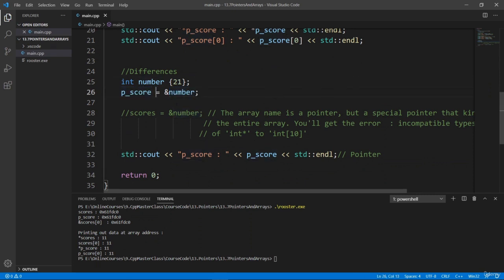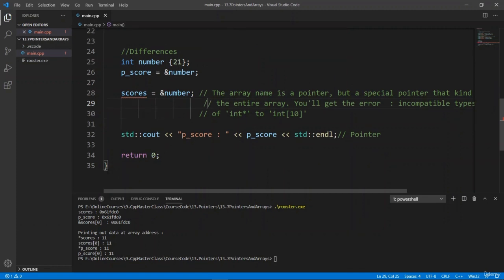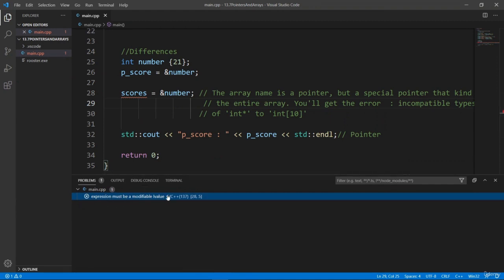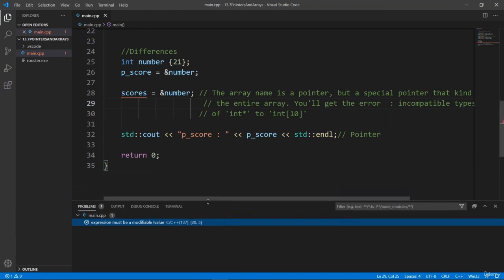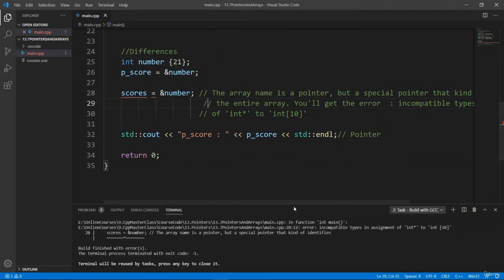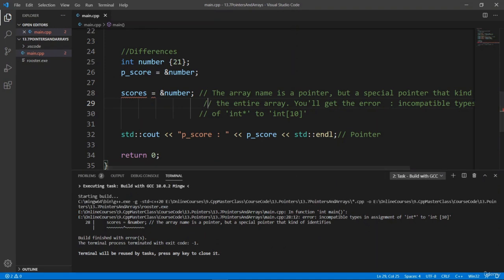And this works because a pointer, you can make it point somewhere else if it's not a const pointer. But for the array name, if you're trying to do something similar, that's not going to work. You're going to get a weird compiler error. You see that Visual Studio Code is already complaining. If we open the problems tab here, we're going to see a weird error that is really not understandable that much. But we can try and build and see if we have better luck with the compiler.